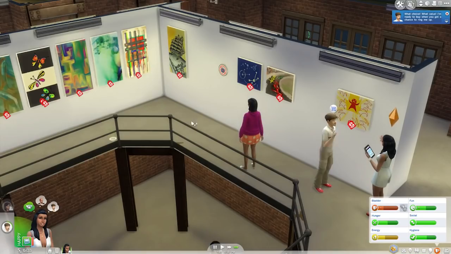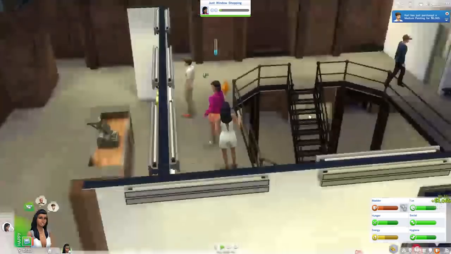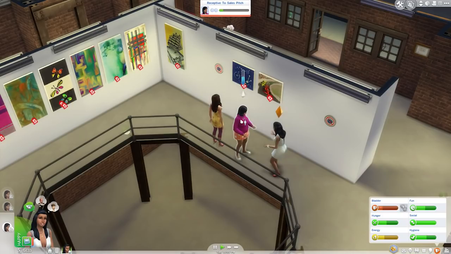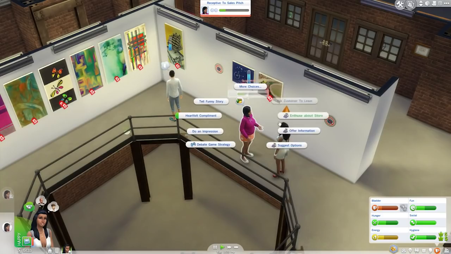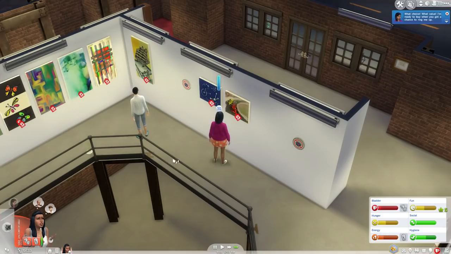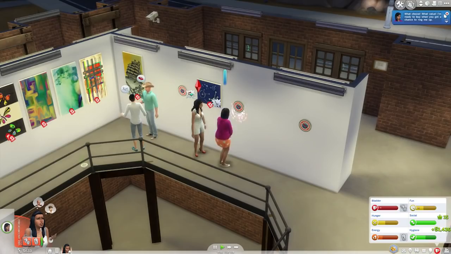Damn, we are just raking in the big bucks today. I hope there's no one else trying to buy something and I've just been neglecting them. I'm just trying to get all these people to buy these paintings. Yeah, I know you need to go to the toilet, but you need to buy a painting first. Discuss shopping preferences, offer information. Let's just get that bar all the way up. Enthuse about the store. Oh yeah, she's keen. She is keen. If you don't buy something now, I'm gonna rage quit. Okay, you're buying. That's all good. There we go. She almost lost the sale, but we're good. Okay, $1,400. Nice.